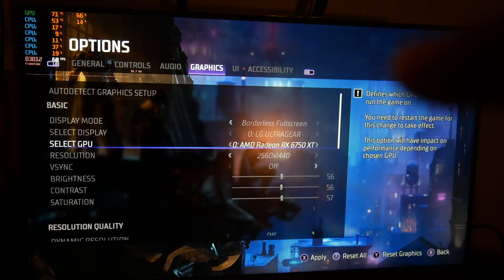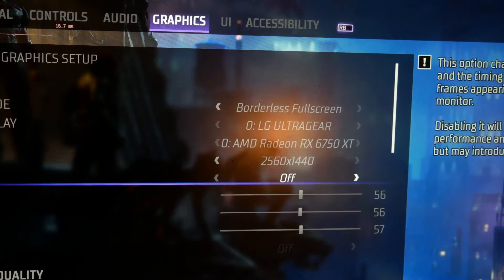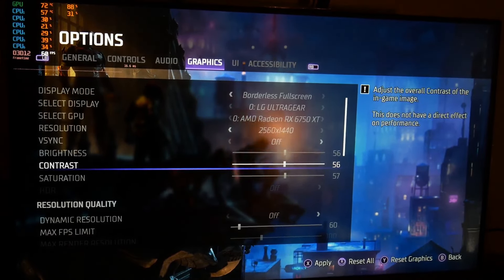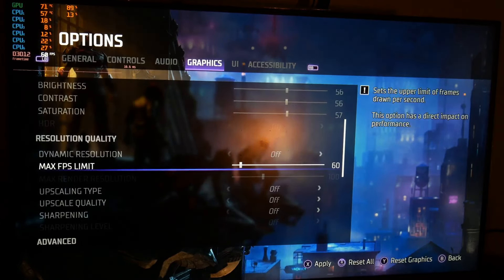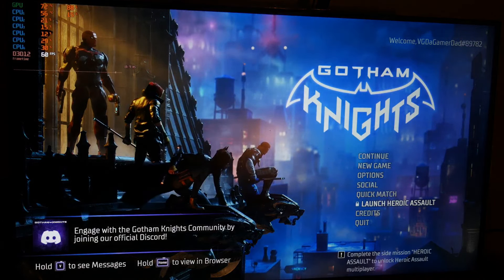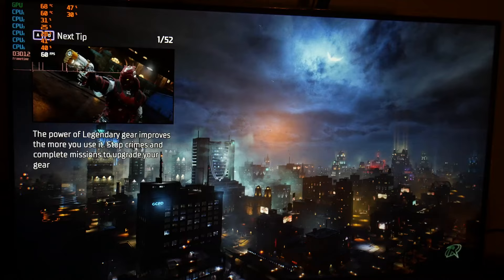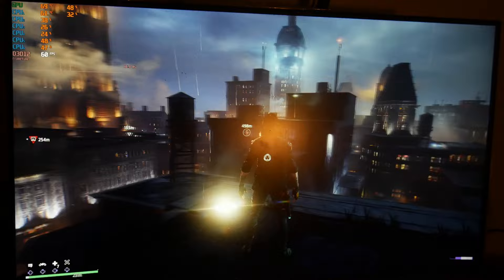I locked the FPS to 60, because that's where you actually need it. Some people said, why not unlock the frame rate? What is the point of unlocking the frame rate? Just leave it at 60 or 70 or whatever your CPU can do, and you'll basically just enjoy the game. Once you get past 60 FPS, for the most part in these kinds of games, you don't necessarily notice the difference — except in FPS games, which are optimized so well you can run 100 FPS if you actually did want. I paired it up with a Ryzen 5500, which is a CPU that was about 100 bucks, and it was able to get the job done.